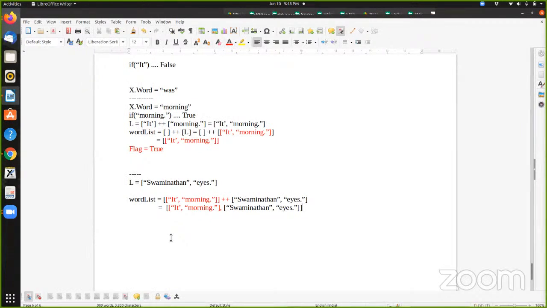Correct. Everybody agree on this? Word list will have the number of sentences. The length of word list will be the number of sentences in the words data set. Okay? Yes, sir.